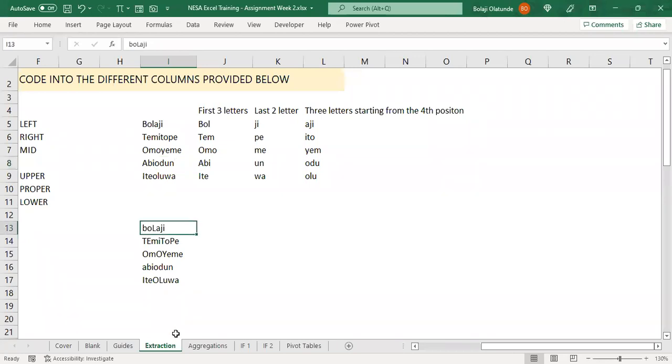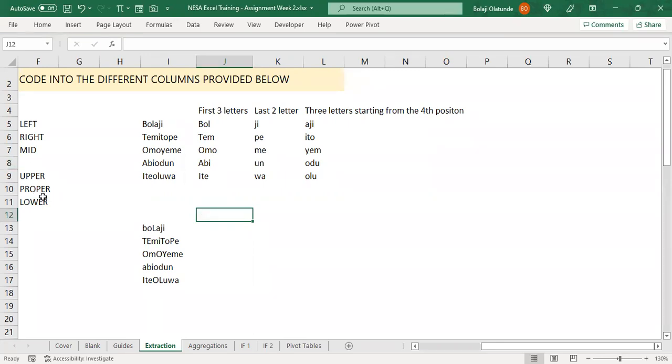So let's assume we're given a set of text strings, and then you want to convert these names to proper names where, for example, the first one, you want to make this properly with all the first letters as capital letters and then the rest of them as small letters. And if you remember your primary school alphabets, you have uppercase. It's just that in our own case, we always say capital letter and small letter, right? So you have uppercase. If you say you want to put everything in uppercase, what does that mean? You make all the letters in the text capital. They all will be in capital letters.